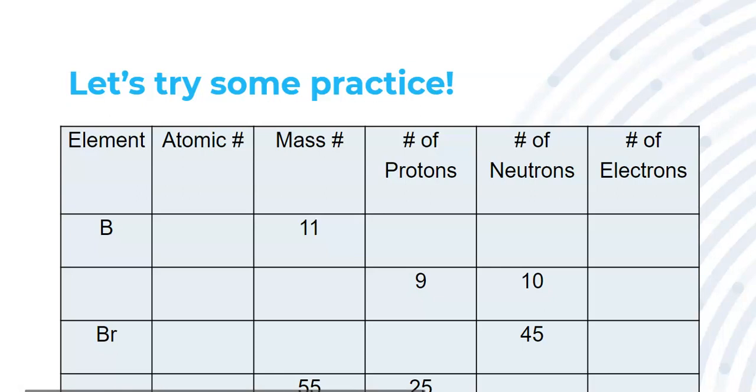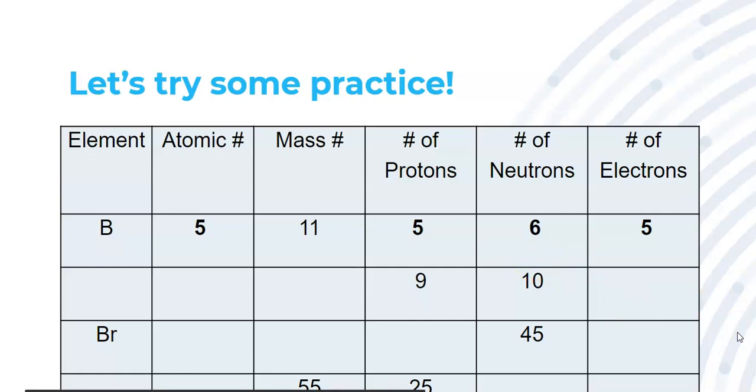Okay, let's take a look at the first one. Now we know that the element is boron, and it has a mass number of 11. It seems like that might not be enough information to fill out the rest of it, but we're going to find out that it is. Okay, so if we look at the periodic table, we would see that the atomic number of boron is 5. And we know that atomic number is always equal to the number of protons. Since this is a neutral atom, that's also equal to the number of electrons. So for this exercise, the three columns, atomic number, protons, and electrons, are going to be the same. So the only thing we really have to figure out then is the number of neutrons. Since the mass number is 11, and we know the protons plus the neutrons equals the mass, we must have 6 neutrons.